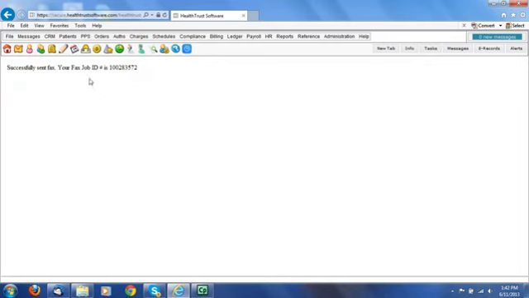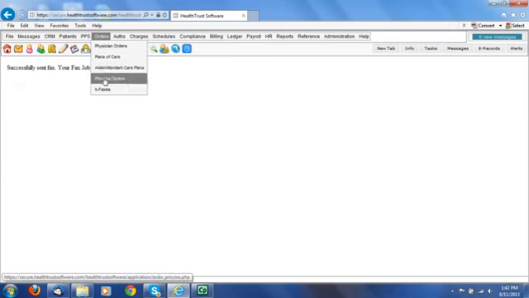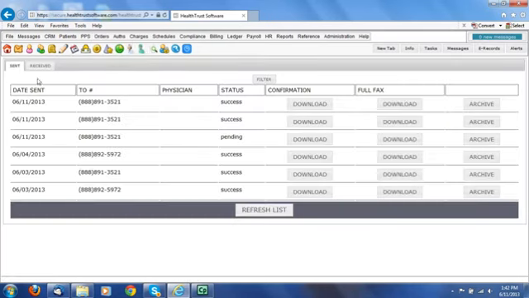To check that, we can go back up to the Orders tab, scroll down and click the H faxes button, and we can see here's the fax we just sent, and right now it's in a pending status. Once the fax is completely sent, this should update and say success. In order to update our list, we can click this refresh list button.